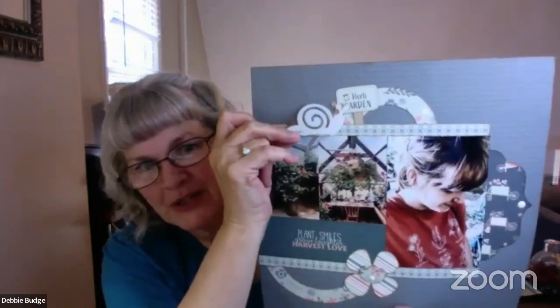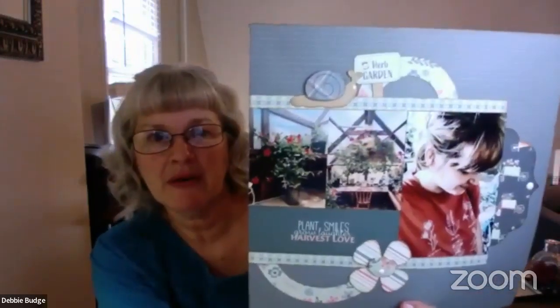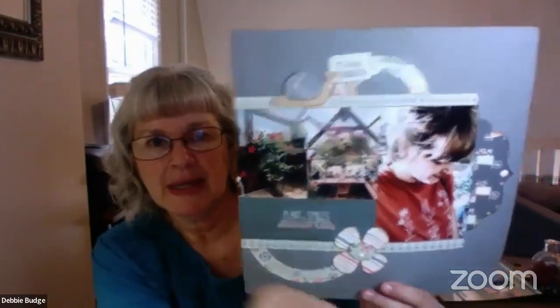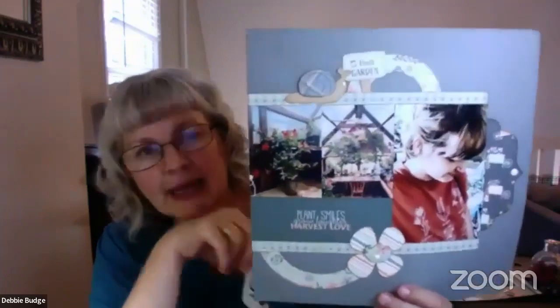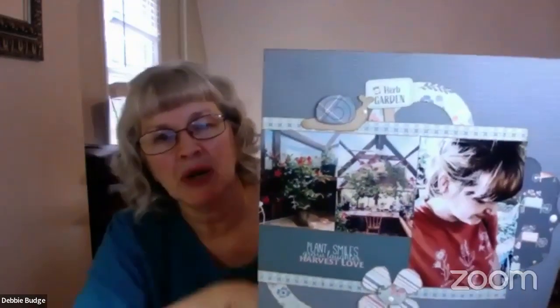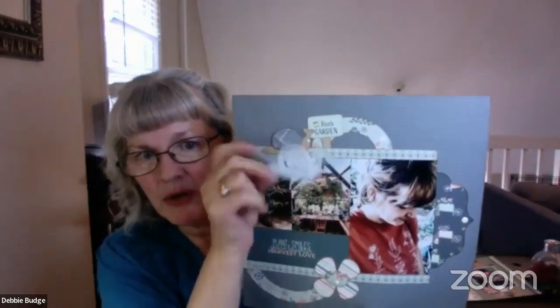Like that. So I just cut out the body, the brown or beige part, first. And then I used some pattern paper to do the shell part. I just used a black marker to follow the swirl on this. So I laid it right over the top and then ran my marker around like that, which worked out really well.